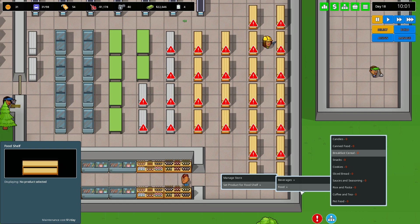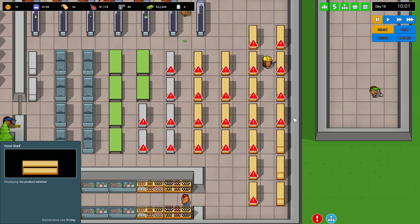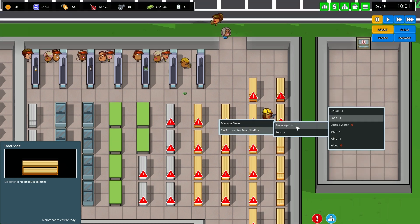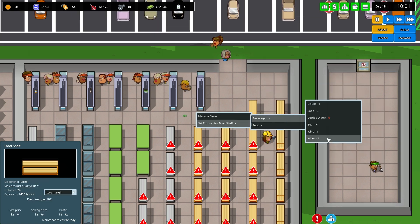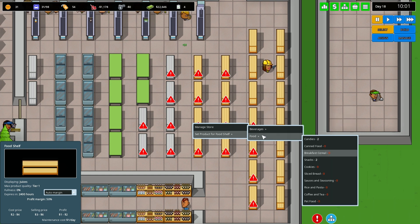This side is going to be candies on those two, then snacks next to the candy. Next we'll go for beverages — soda on a couple, then juices at the end. We don't have any bottled water listed so we might as well get some of that on the go too, and that's all the beverages covered.